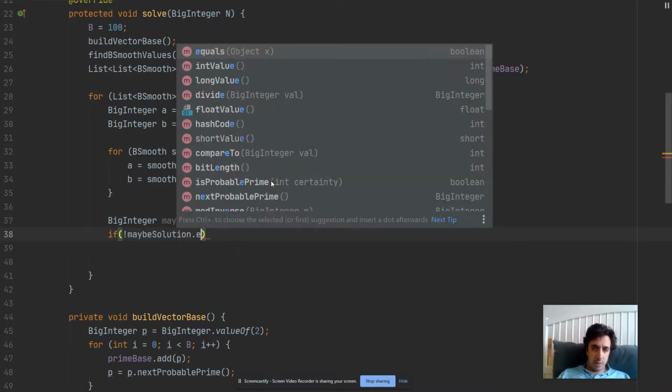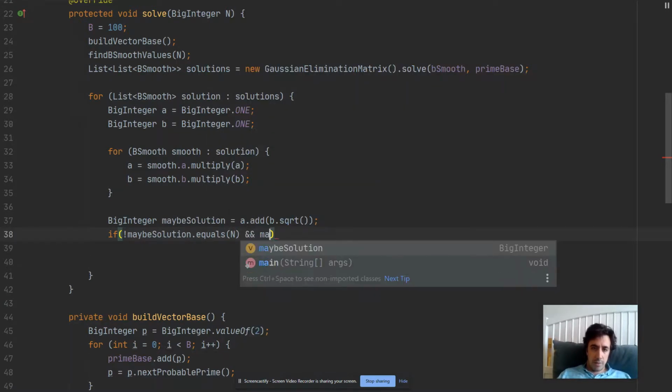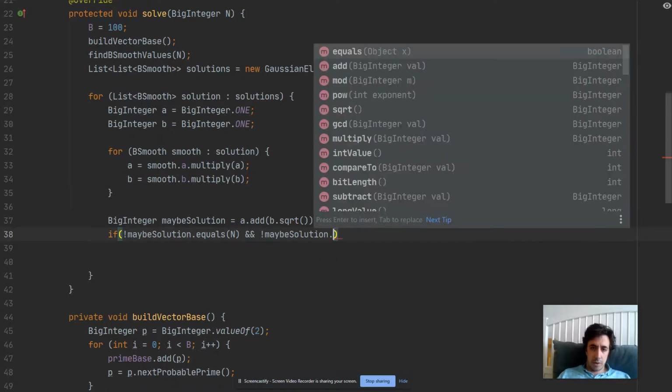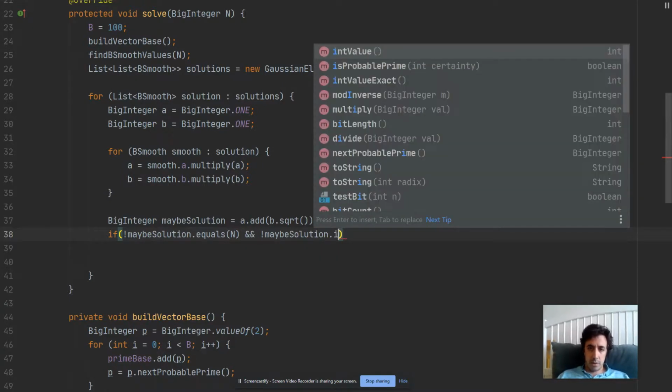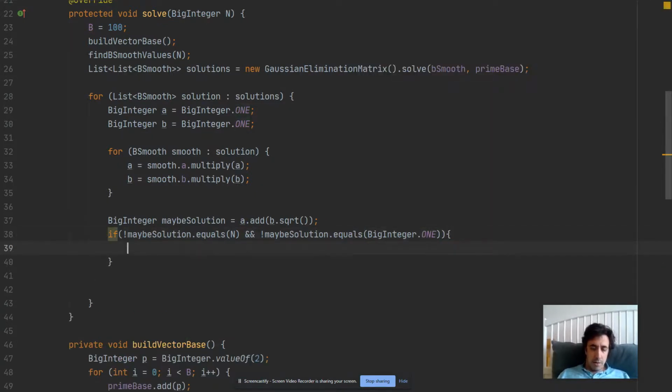Maybe solution is not equal to n, and maybe solution is not equal to b 1, then log.